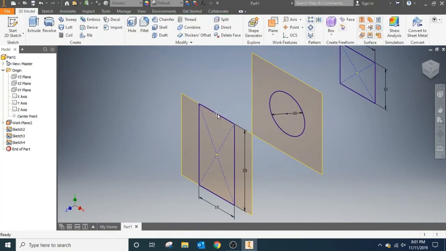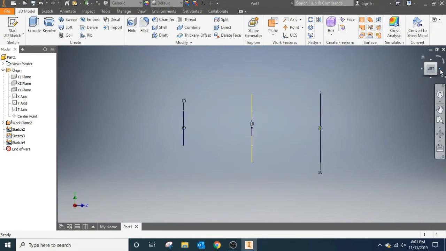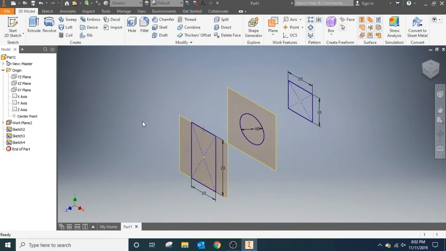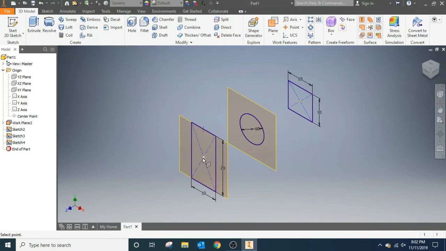You can see our point still there. That's what this little crossing line is. You can see it right there. So now we're going to go ahead and make our work plane, the 3 points work plane. Come down here, select this. I'm going to select this point, and then this end point. And what we're going to do is we're going to have a perpendicular plane to these 3 different planes going right through the midpoint of each one of these lines.